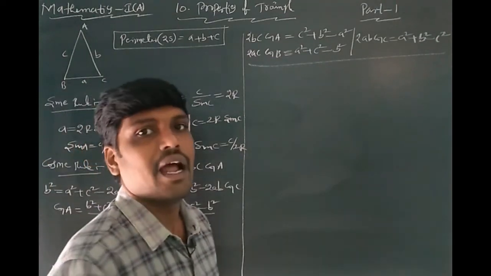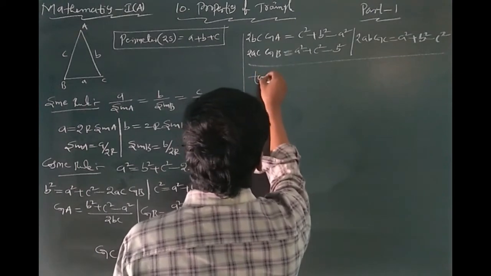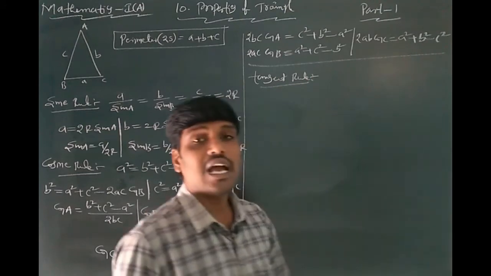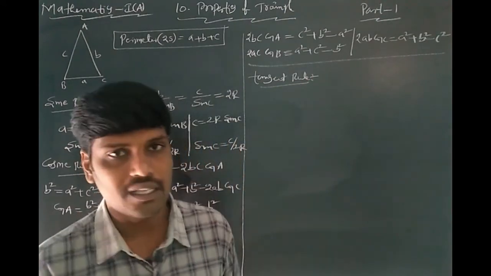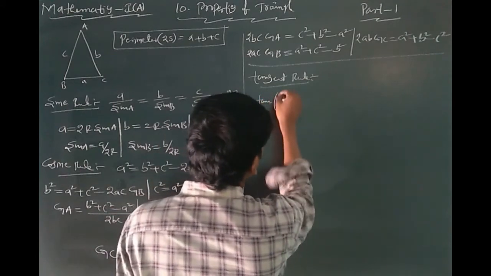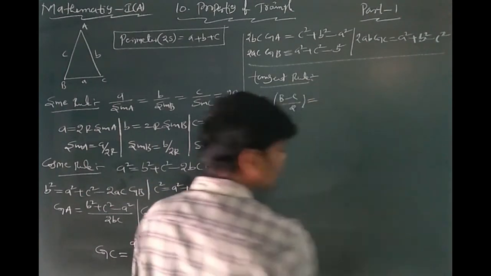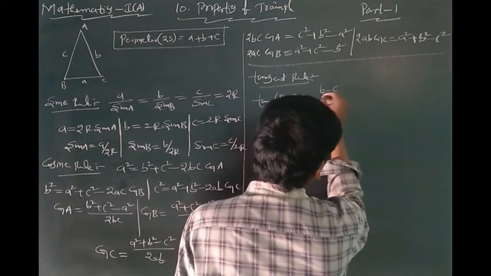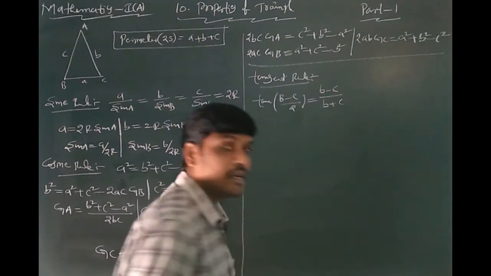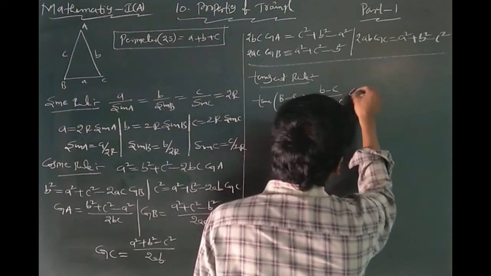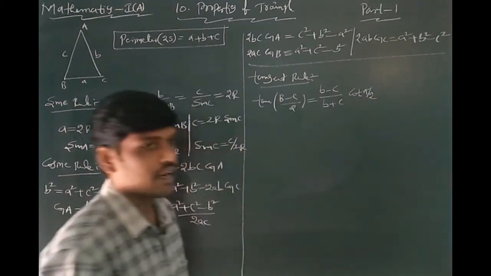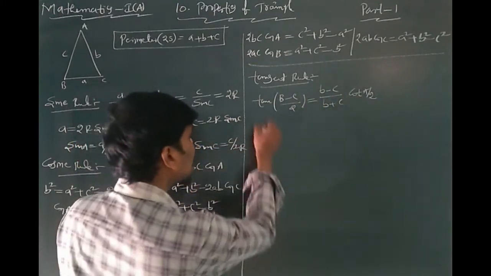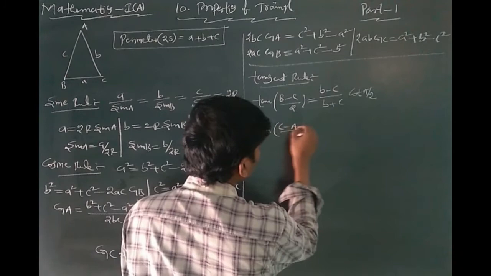Cosine rule completed. Next, we go to the tangent rule. The tangent rule is also called Napier's analogy. What is the first formula of the tangent rule? tan of (B minus C) by 2 is equal to (small b minus small c) by (small b plus small c) into cot of A by 2. Understood? Similarly, what is tan of (C minus A) by 2, students?